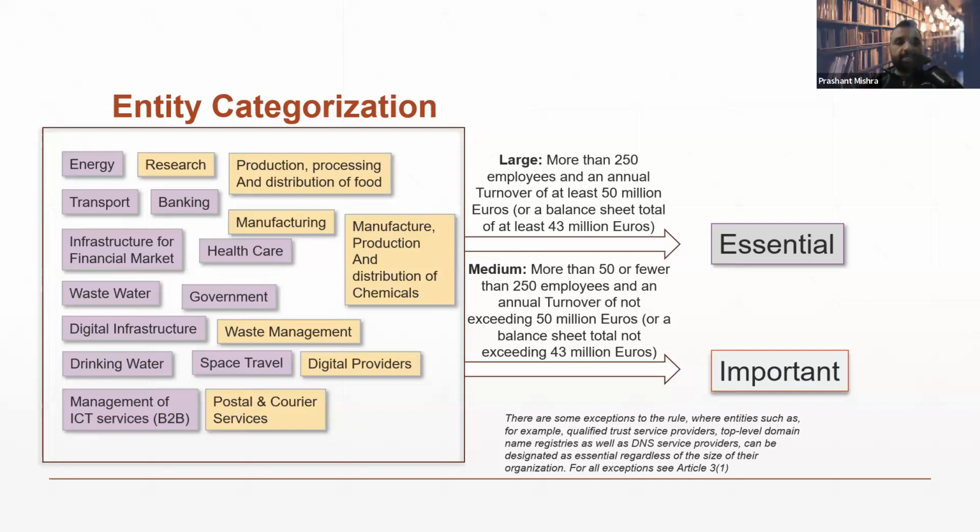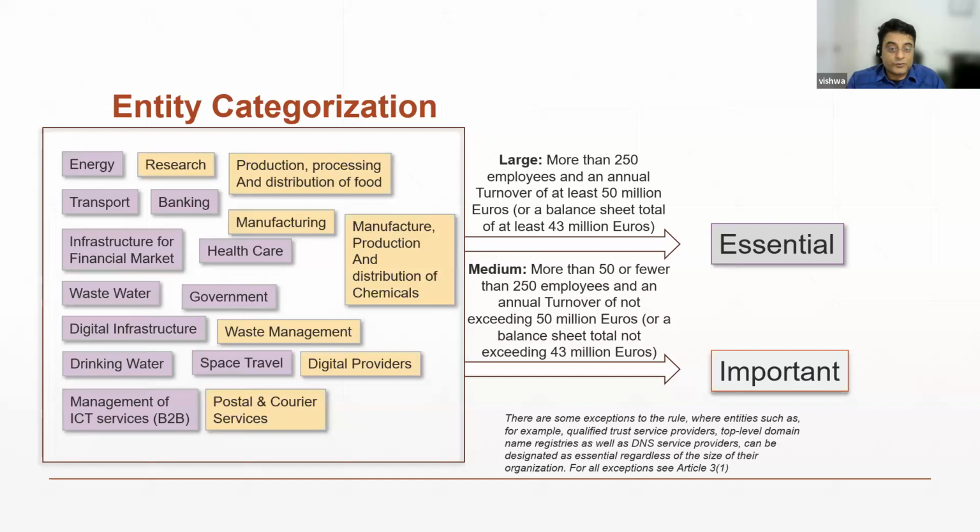Just let me quickly understand this clearly. So it's the size of the organization, including the annual turnover, which decides if it's essential or important, right? Exactly. And then, of course, there's a further categorization on type of business, which is critical or very critical. So, for example, a water treatment plant, or wastewater, which is what the entity refers to, would fall into very critical. And depending on the size of the entity, let's say there is a company in Ireland that is small, it has less than 250 employees, so it would be essential. But a similar company in wastewater, let's say in Sweden, with less than 50 employees, can be categorized as important. Is that correct? Absolutely.